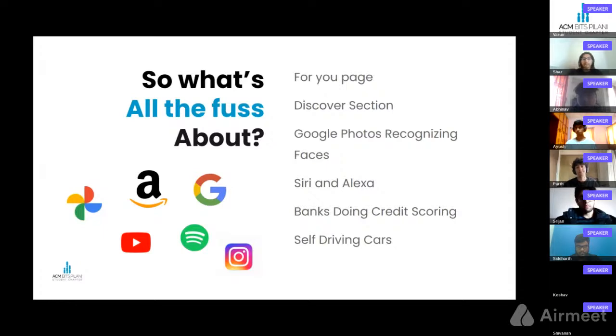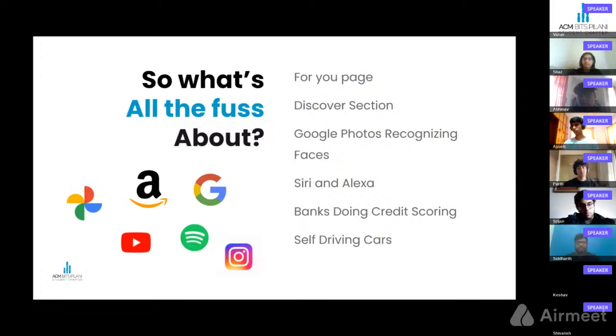For example, when you look at a For You playlist that Spotify makes, or a Discover section, or Instagram's Explore page, you're given a curated list of media that the app provides for you to view. These are made using recommender systems or recommendation algorithms that use machine learning that works on your user data. And that recommends things for you to view, listen to, read, whatever, right? So that's where machine learning is used.